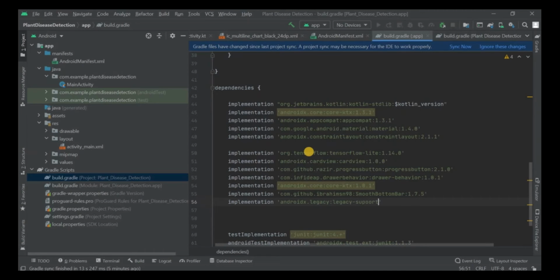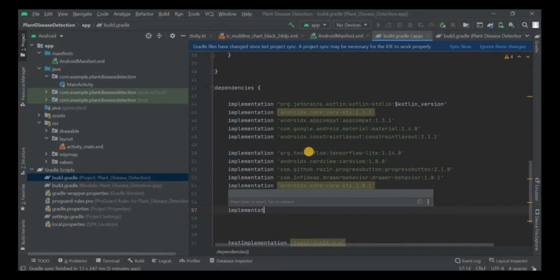Now the legacy support. Legacy support means to support some old views that you might use within this project, so for that we are providing that. Again, write implementation here, and then within the implementation you write all these things.